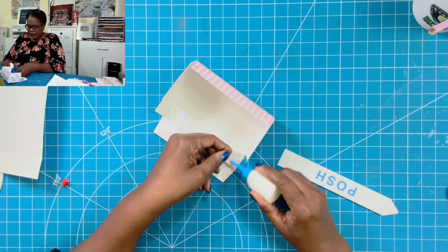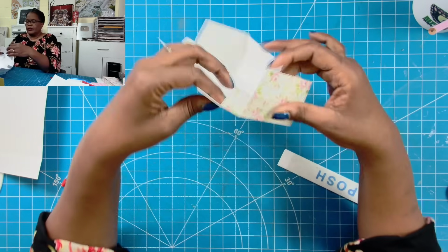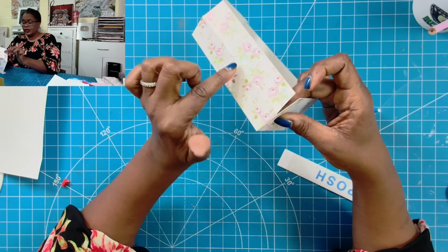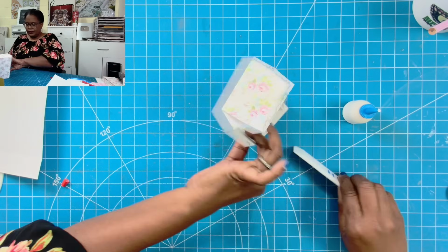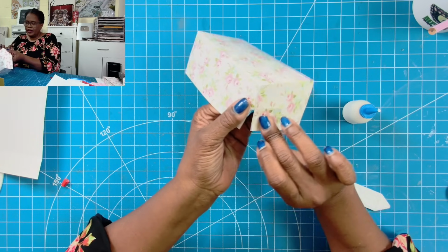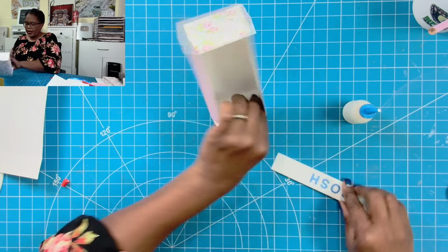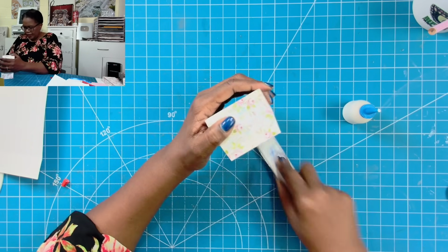And then we do it on this side. Let's smush it around, and then we join it. And you want to make sure that the score mark is even this way as well as here. Then I'll go on the inside, get it stuck. And let's do it over here. See how my score mark is even going around? That means that my box is going to be nice and squared.